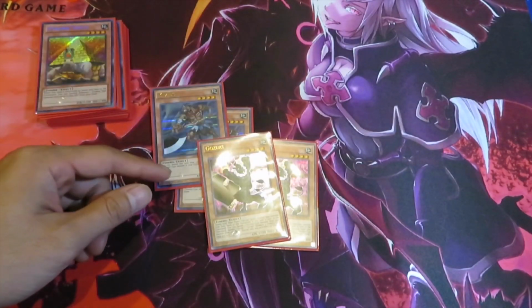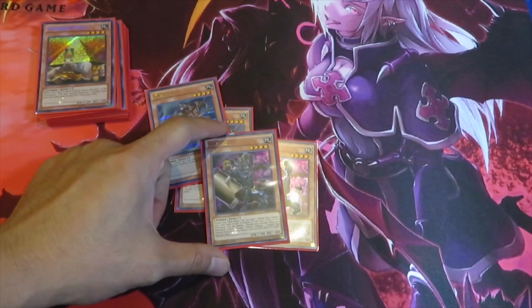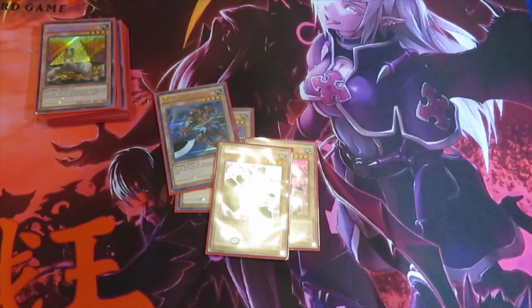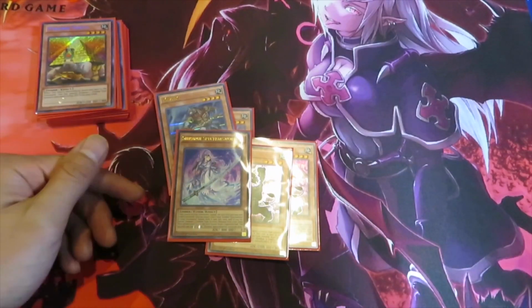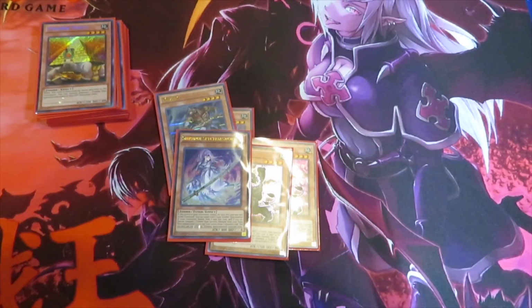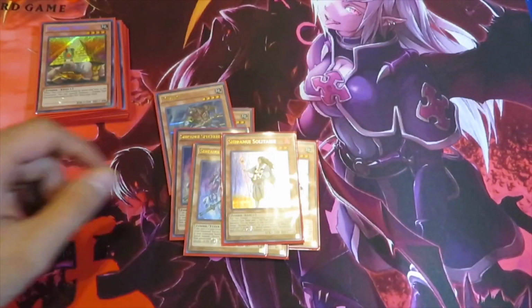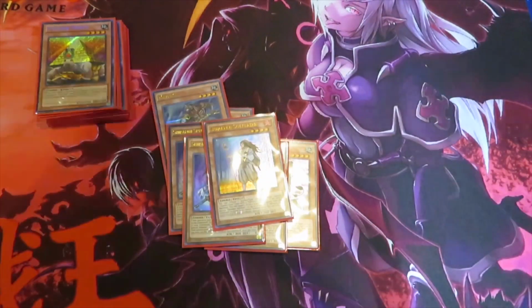Gozuki, its ability is during your main phase you can send 1 zombie type monster from your deck to the graveyard. So that's where the Shiranuis come in. So Shiranui Spectral, I'm running 2 of those and 1 of the Solitaire Shiranui, just to bring all the Shiranui synchro back, and it's a really good card, especially while they're in the graveyard.